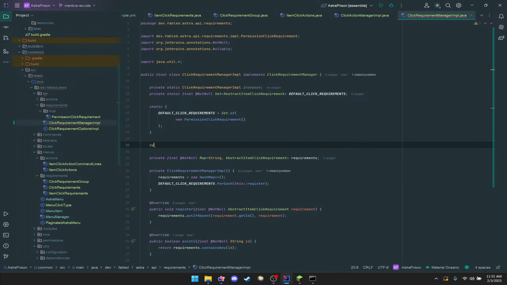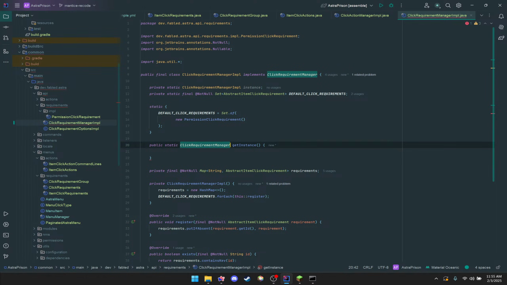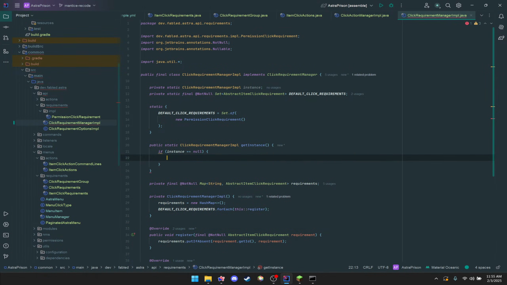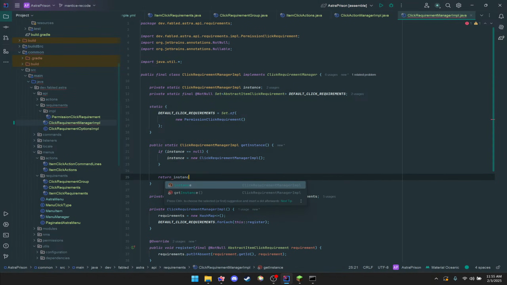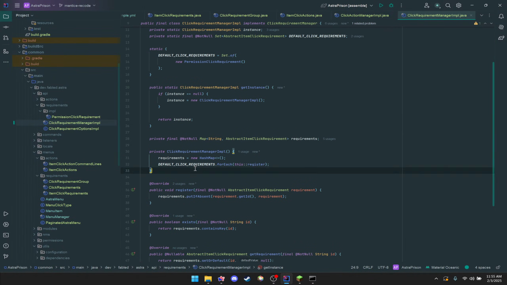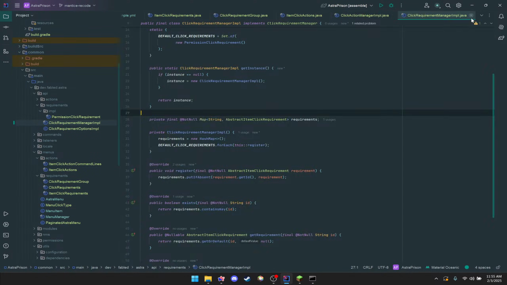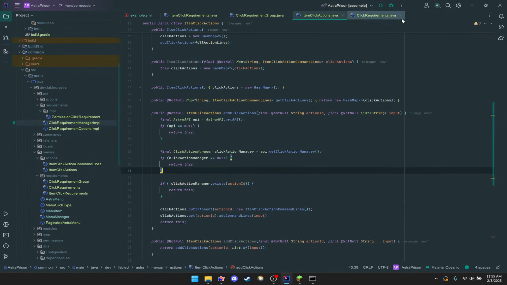And then we'll say public static click requirement manager get instance. If instance is null, instance equals new. There you go. Return instance. Perfect. It's good. And now we can just close that.